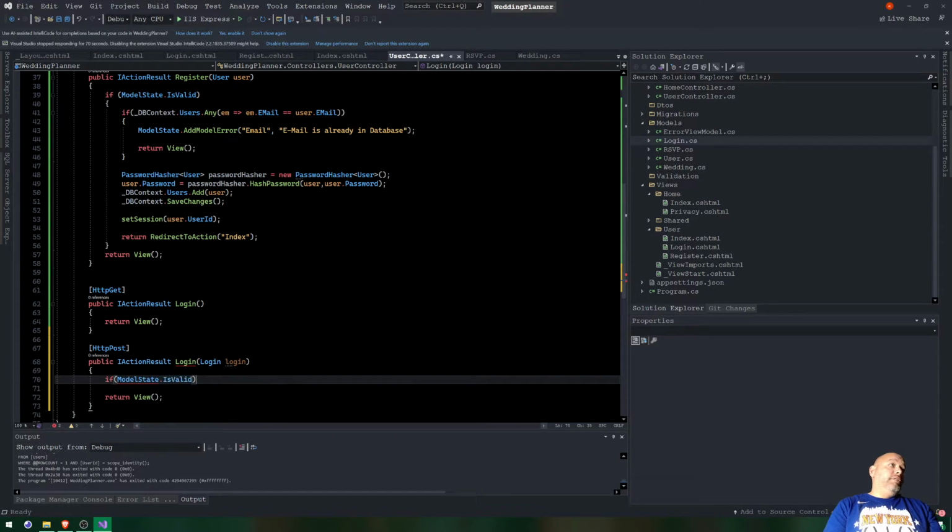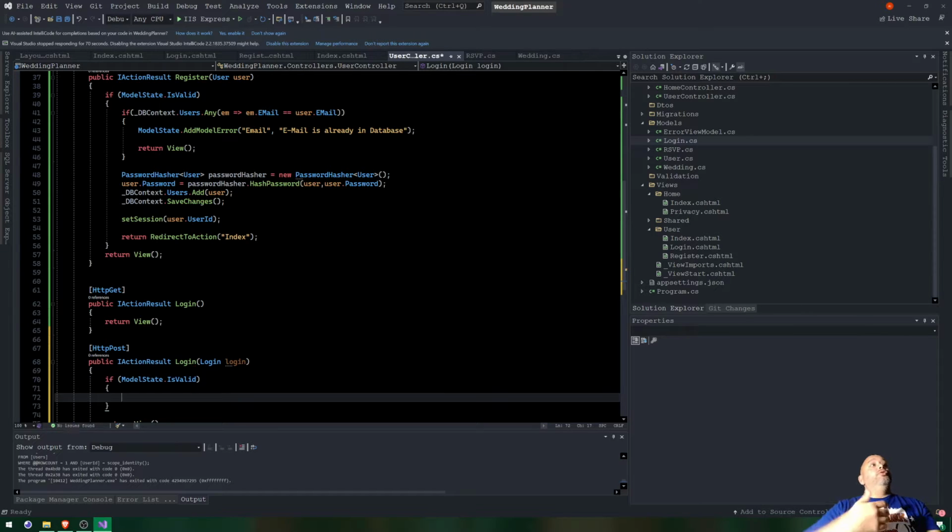That is valid. So if it's valid, what do we want to do? We want to make sure, let me see. What do we want to make sure? If the login is valid, okay. We got an email, we got a password. That's pretty cool. If, let's see, we want a database context here.